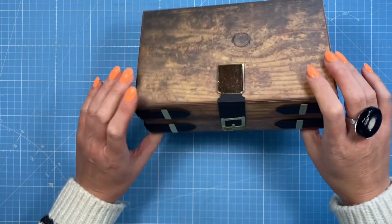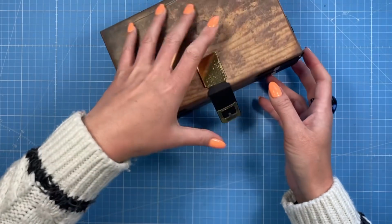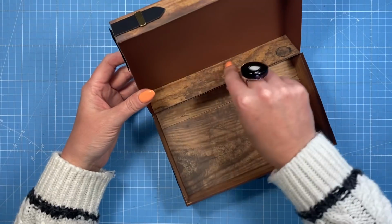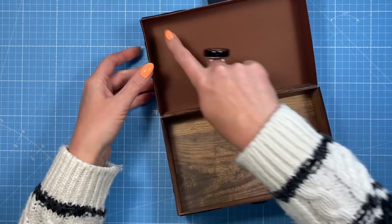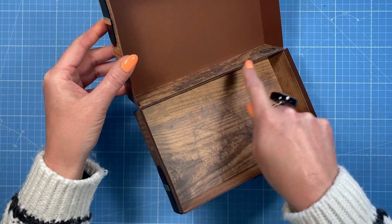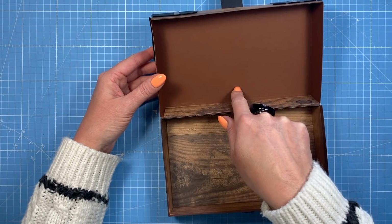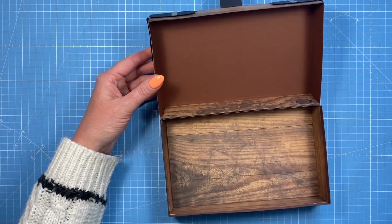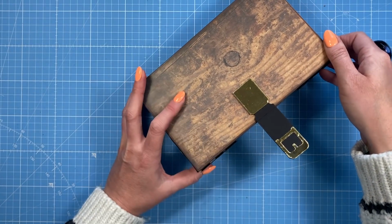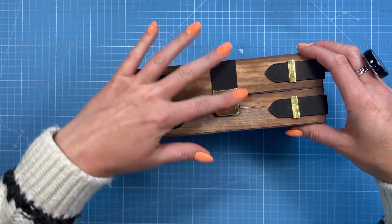But just to give you an idea anyway, I think the cardstock really finishes that off. And then you've got all the space inside. So I've covered all of the sides here and here. That's nice and strong. And that long one there, because that was where the joins were. And I've just inked up the edges there, so there's no white. And then I might have a little sentiment inside here. I haven't got any more cardstock to cover that bit, but I'm not too worried. I think it still looks really cool. And then it all closes up really nicely because you've got those supports on the sides there.